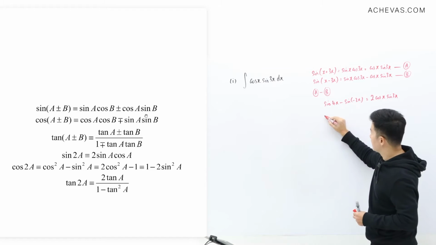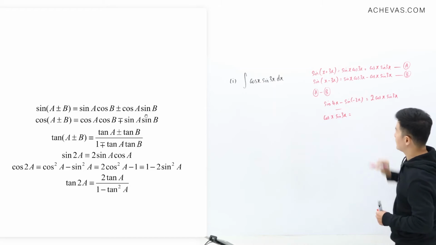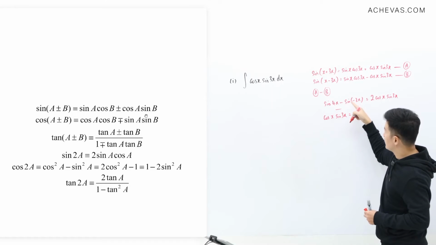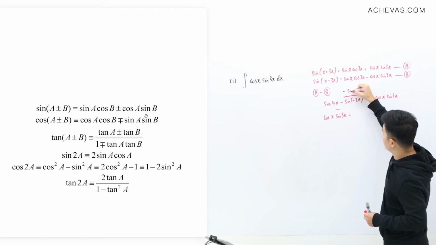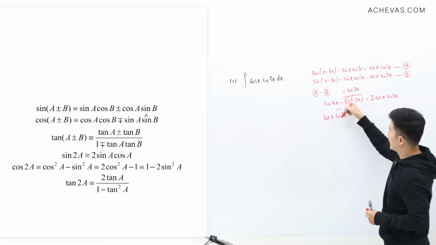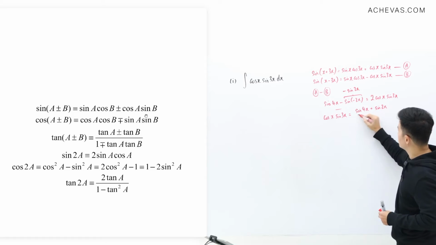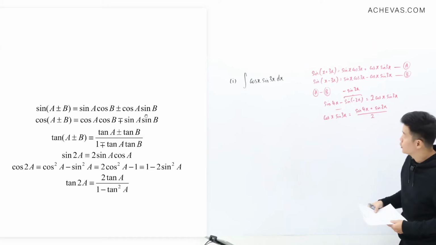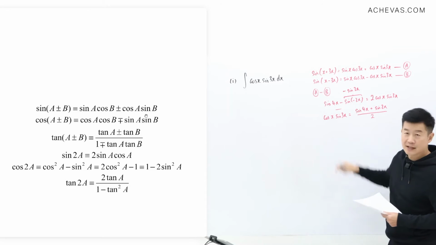So based on this, we can then make cosine x sine 3x the subject, which is going to be this divided by 2. And as for sine of a negative angle, it's going to be negative sine of the angle, specifically this is negative sine of 2x. So negative times negative is going to become positive. So we will have here sine 4x plus sine 2x divided by 2. And we are going to be making use of this to replace this in order for us to integrate cosine x sine 3x.